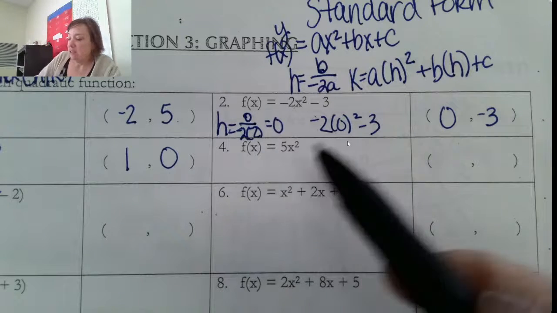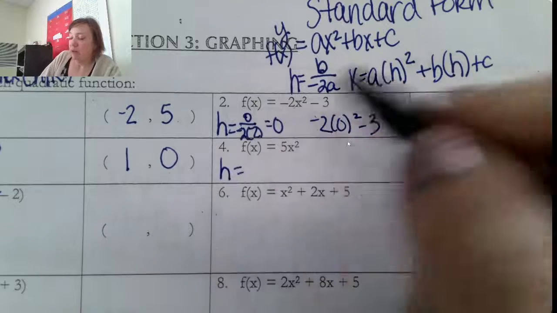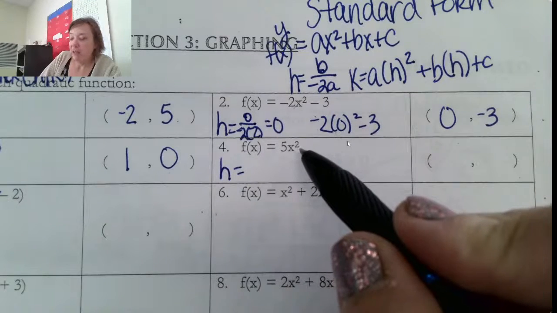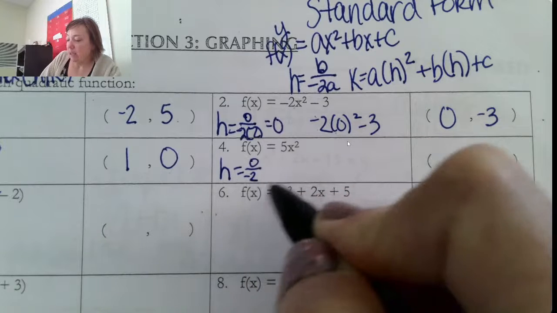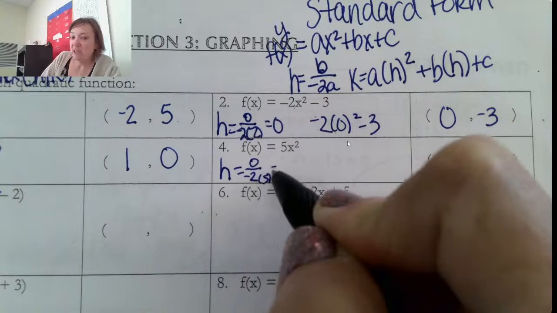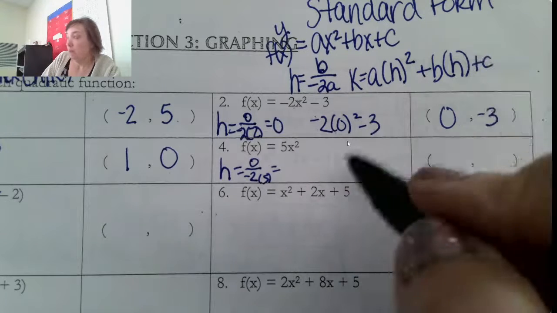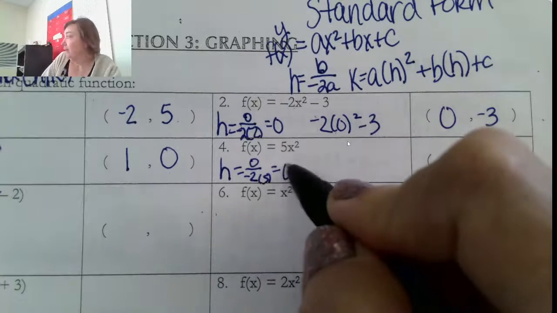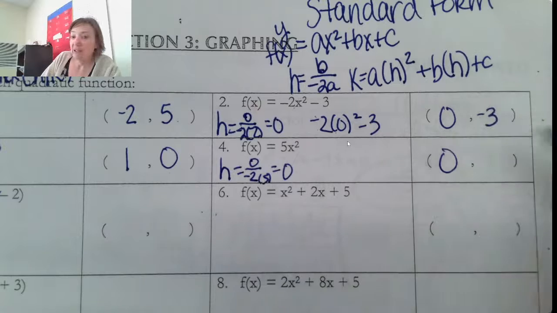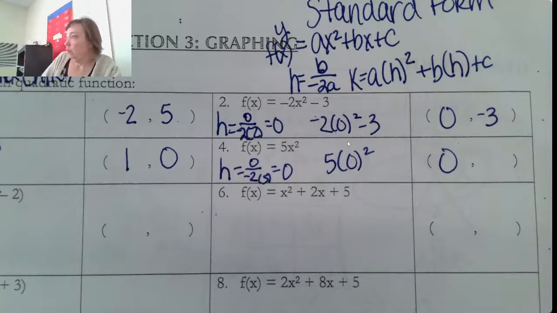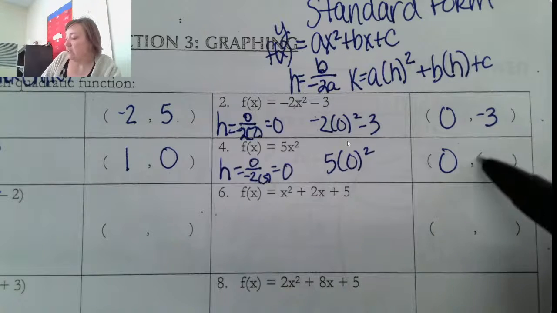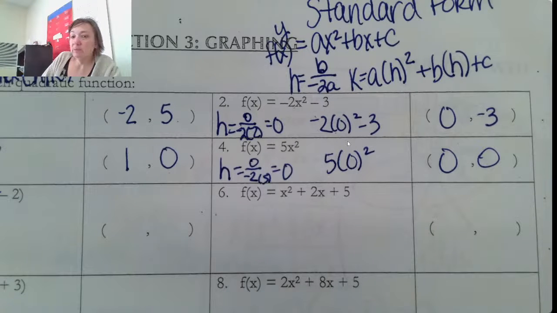If we look at this, if we're trying to find our h, what is our b value on this? It's 0 again. Once again, it doesn't matter what our a is, what we're dividing by, because if you have 0 and you divide it into groups, how much is in each group? 0, right? So the x part of our vertex is 0. If we plug that 0 into our equation, what do we get for our y? So this vertex is at the origin, 0, 0.